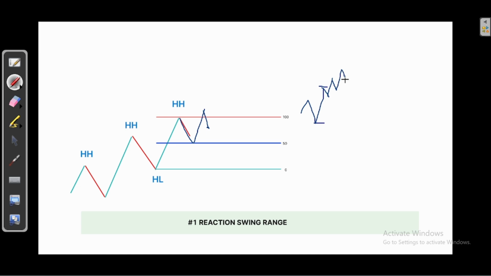So you see this, right? Now this place will be our high, while this place will be our low. So from here to here will now be our reaction swing range. You can go and watch the video on reaction swing range so you understand what I'm talking about. So I will now make use of my Fibonacci level, which is 50, expecting this market to reverse to the 50 level before I start looking for opportunity to trade. Now this will serve as my liquidity, expecting the price to sweep that level, then reverse to the 50 level or below before pushing up.